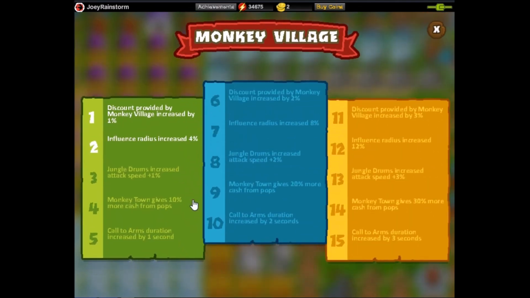Ooh, the Monkey Village. Ooh, an additional discount price. That's pretty nice. Increase influence radius. I think that applies to the upgrade that increases the range of towers, or just whenever you do an upgrade that increases the general village's range. I'm not entirely sure which one it is, but either way, I'm down with it, so that's great.